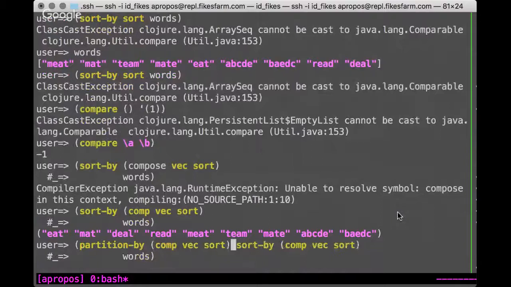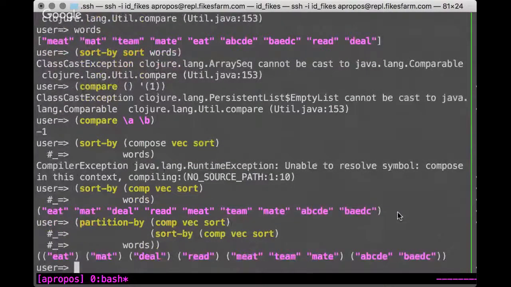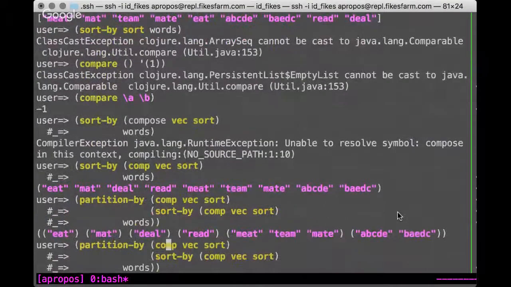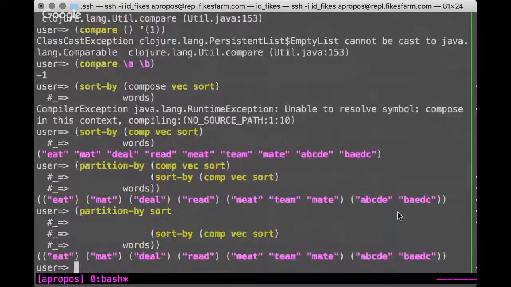This is the opposite of golf. Yeah, that's right. I like that. Okay. I don't even know if we need the comp vec. I think we could do it with just sort here. Yeah, we can definitely do it because I've showed it already. Partition by sort won't work here. Oh, okay, because we're not comparing in a sort function anymore. Is that even the right answer? It is. So if you do the filter by and you do the count, you're good. I don't know if it's any better though.